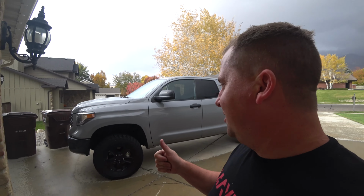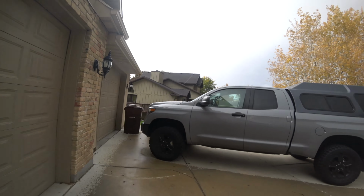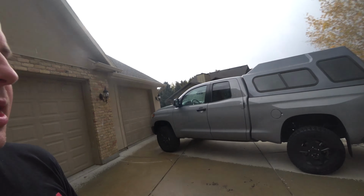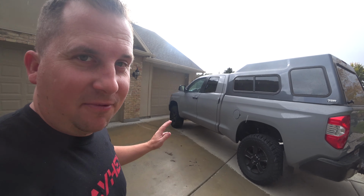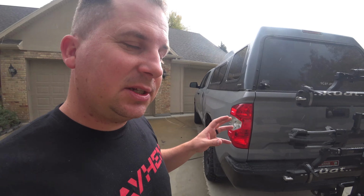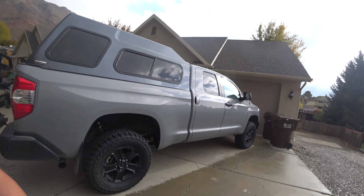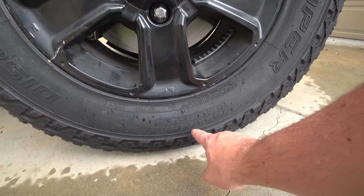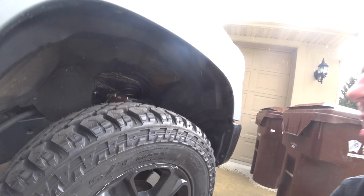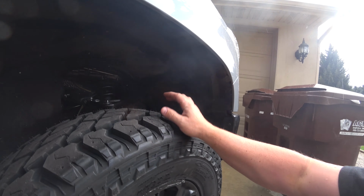We got the lift on, and it was before 2 a.m., and here's how it looks. It's a little bit more lift than I wanted, especially in the front. I wished I'd got like an inch less lift in the front, but it's not bad. Now, I stuck with the stock wheels, and I'm running 295/70R18s, and there's no rubbing. However, it hasn't been aligned yet.